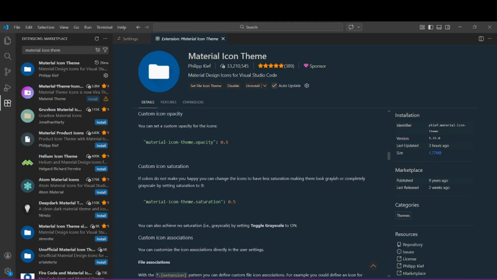And that is it. You now have your Visual Studio Code installed and ready to use. In the next video, we will start writing our very first HTML code and learn the basic structure of a web page.